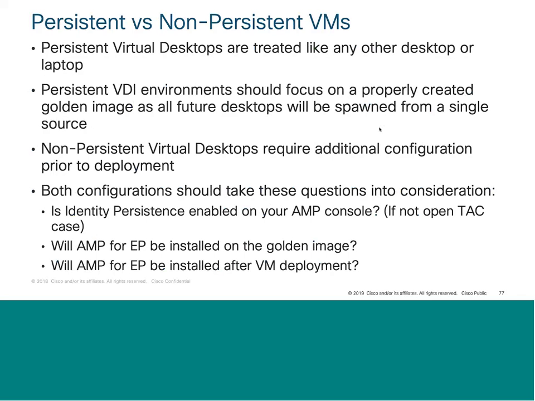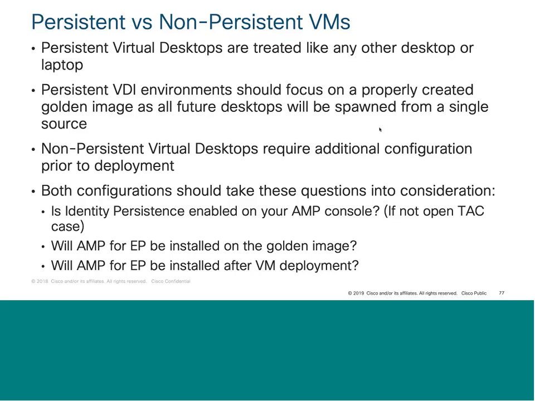I want to call this out and kind of wave the red flag here. Gold image creation is the single most important piece of a proper VDI rollout. If you don't get the gold image created correctly, you're going to run into problems. Those problems tend to include duplicates in your console and the fragmentation of your historical record. This tends to irritate customers, and it makes these rollouts a lot harder than they should be.